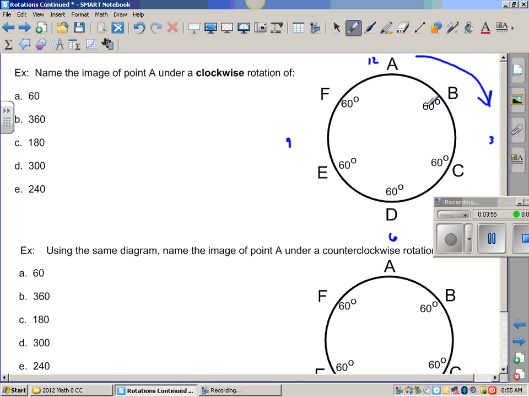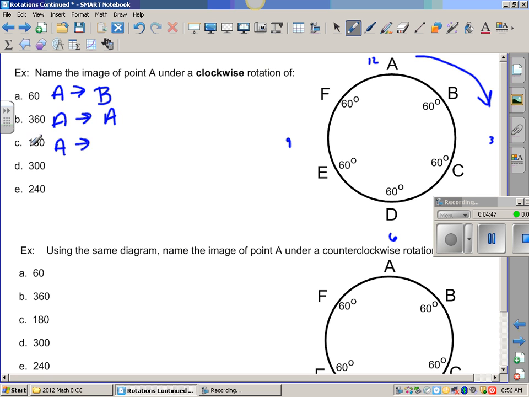So in this case, our circle, our 360 degrees, is being broken up into 60-degree increments. So B is at 60, C is another 60, D is another 60, and so on. So if I have A and I'm rotating at 60 degrees, that's what we're looking at first. A will now be at point, boom, B. If I were to rotate A 60 degrees clockwise, I would now be at letter B. Now they're asking, well, what if you rotate 360? 360 is how many degrees there are in a circle. So if I'm starting at A, I'm going to rotate 360 degrees around the circle and end up right back at A.